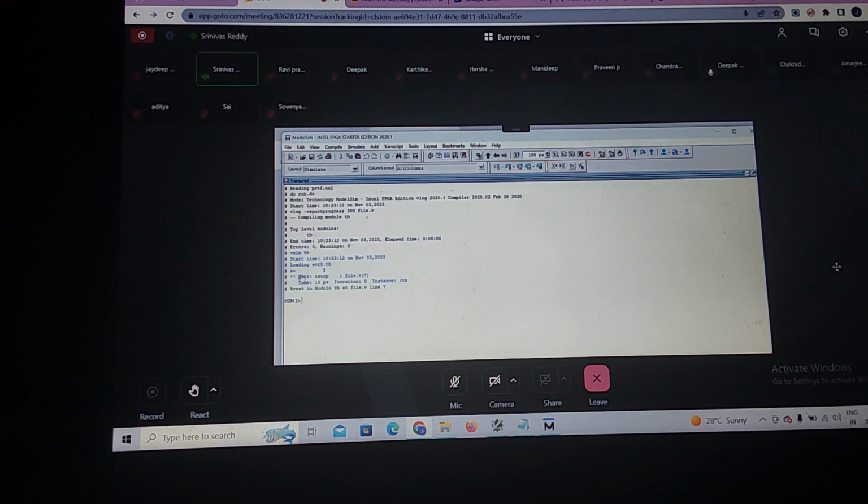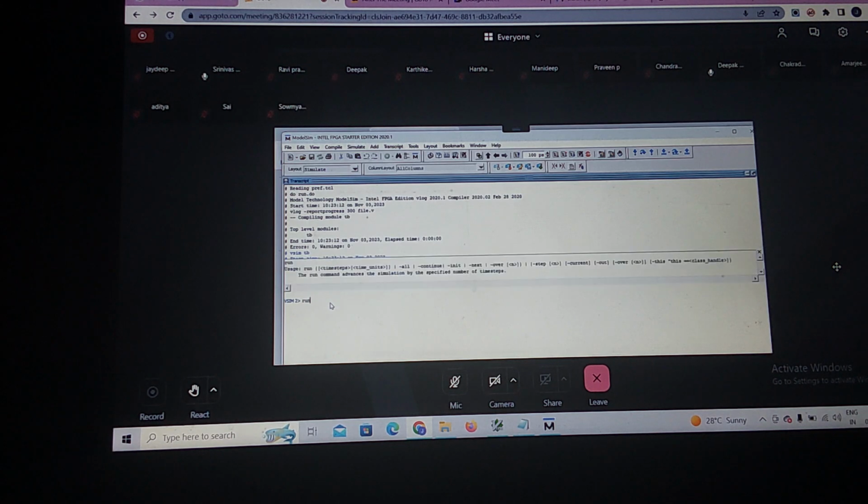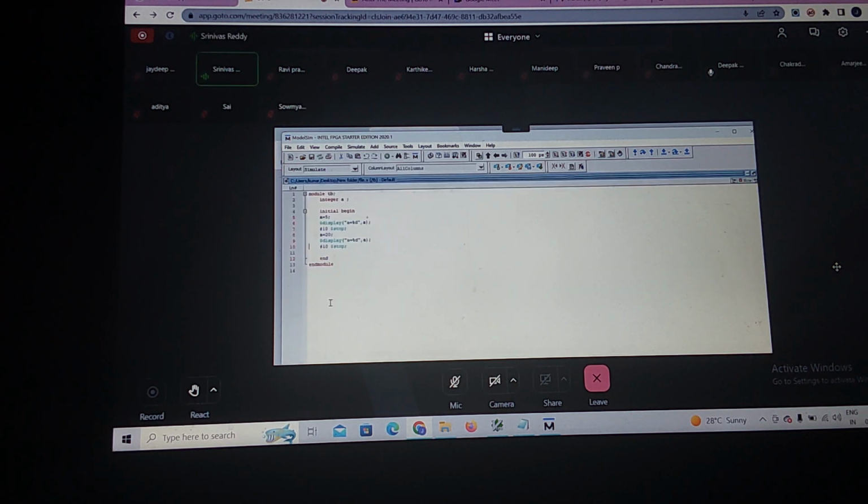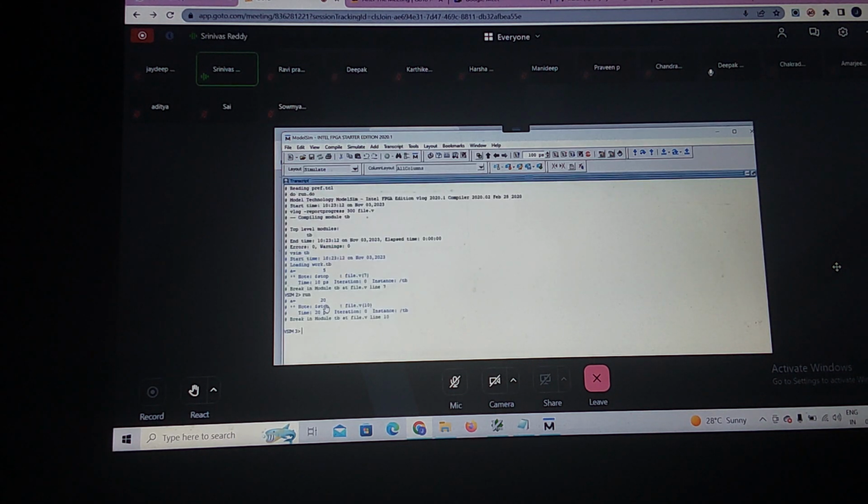Now it is printing A is equal to 5. Now I want to debug this. Now I can debug this program. Since I am using $stop, the simulation stops after execution of A is equal to 5. Now I want to execute the remaining program. What I want to do is just type run. Then it is going to print A is equal to 20.